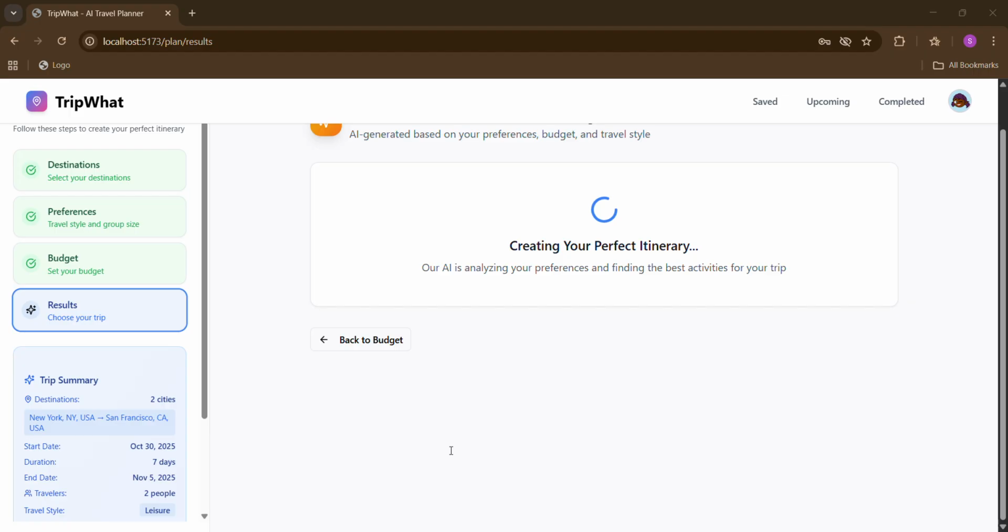The web search agent looks at the route and then searches for different destinations and attractions in the cities that were added in the preference form. Once it finds the destinations, it also matches and shortlists them according to the purpose of the visit and how hectic or how busy an itinerary would be.